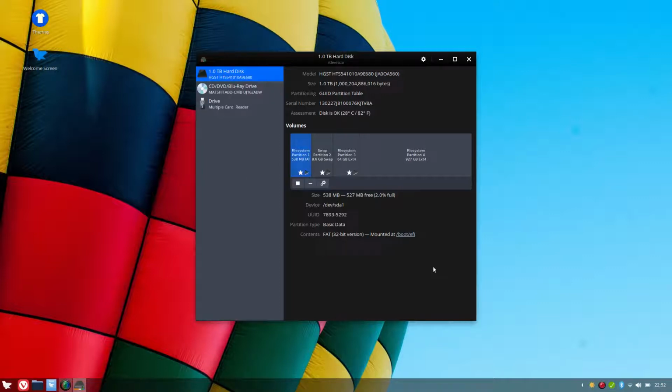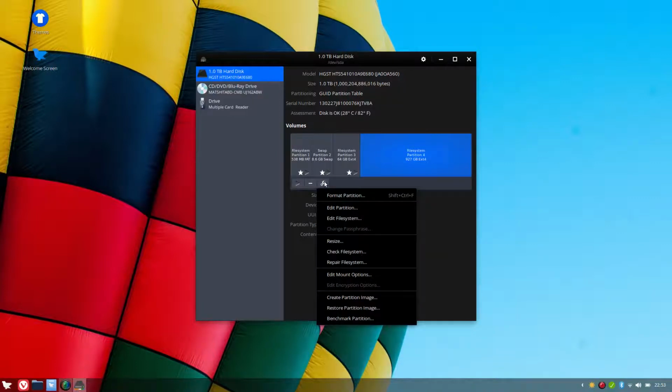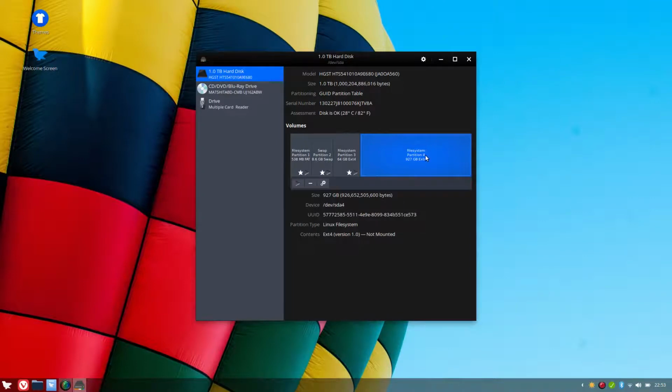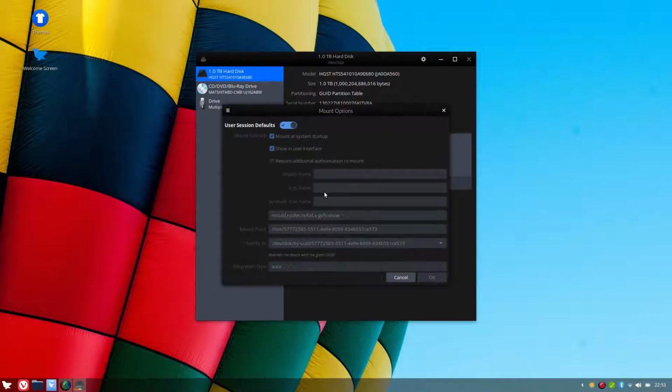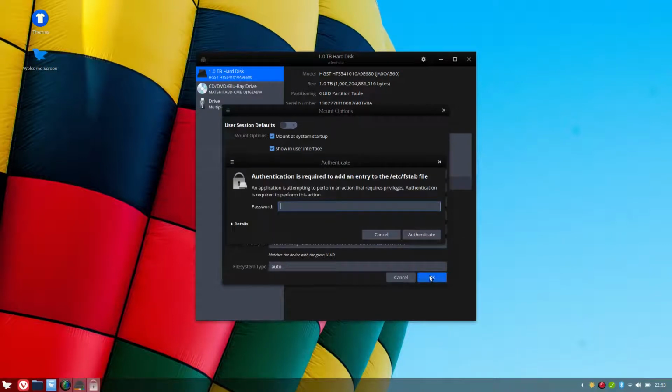So with this data partition here that I created during install, we are going to auto mount. So we're going to edit mount options here. I've selected that data partition and clicked the gear icon, edit mount options, and we're going to unselect that and go with these defaults and click OK and put in our password.